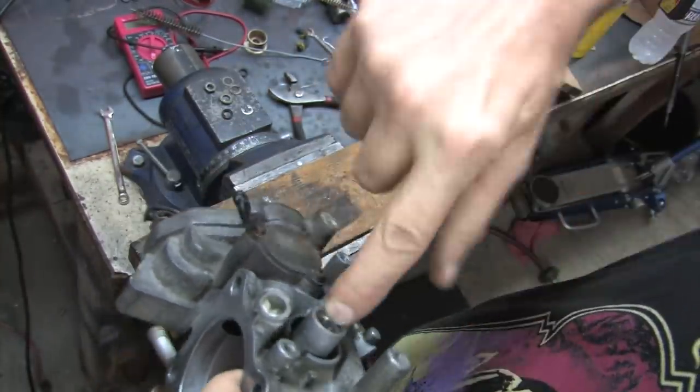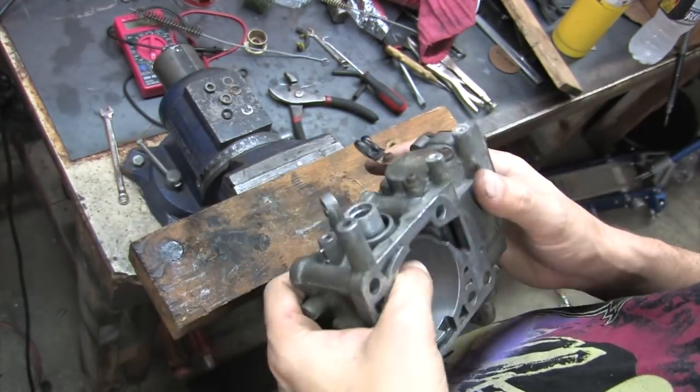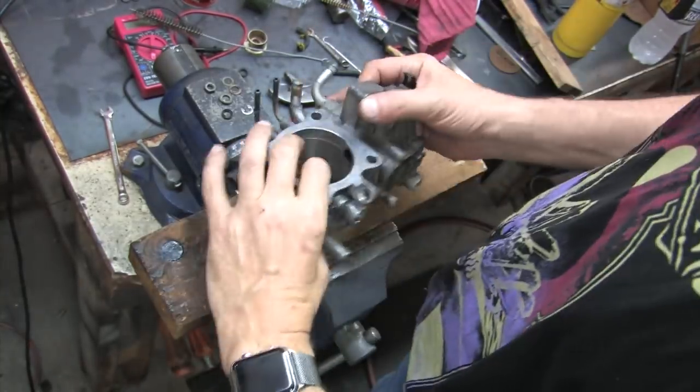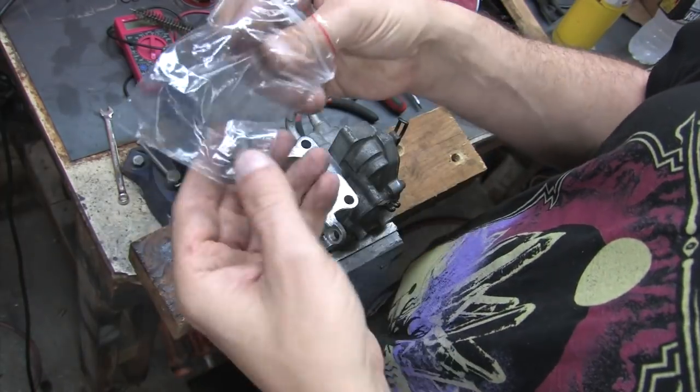Before you start assembly, make sure there's no scratches, burrs, or deformities on the first and second edges of the countersunk bores. You can't have anything on either one that you can feel with your finger. If you find anything out of the ordinary with your finger, you have to fix it first. It doesn't matter which year throttle body you have or which size seal, you gotta do this inspection.